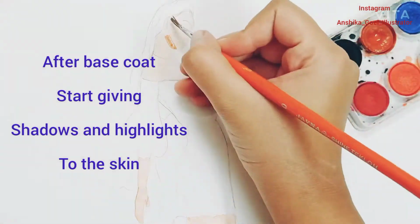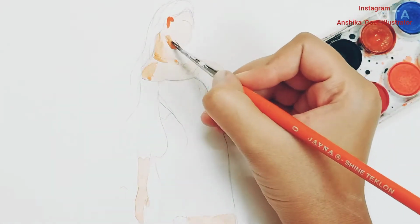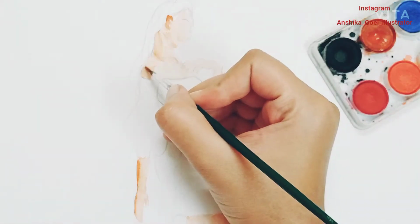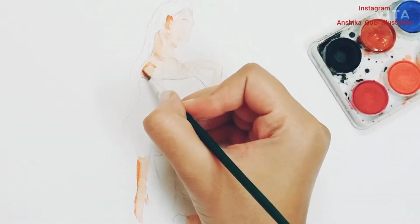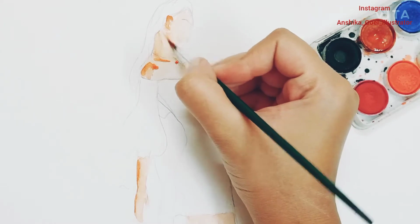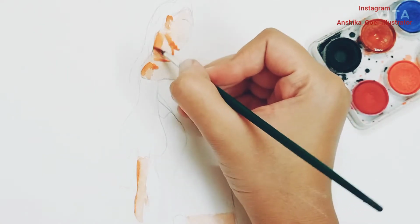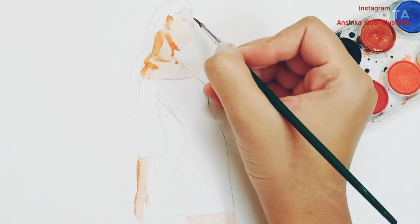So for that, the ratio of color should be more than the water. I'm giving the collarbones, the cheek, the jaw lines, and after outlining, I will merge it with the water. Outlining the collarbone, the neck, below neck shadow, the neck bone, the shadows, and after that I'll merge it with some water.